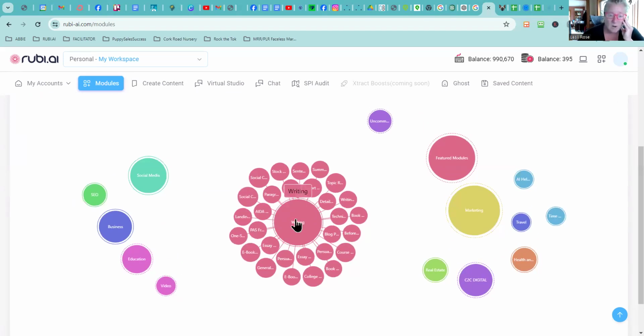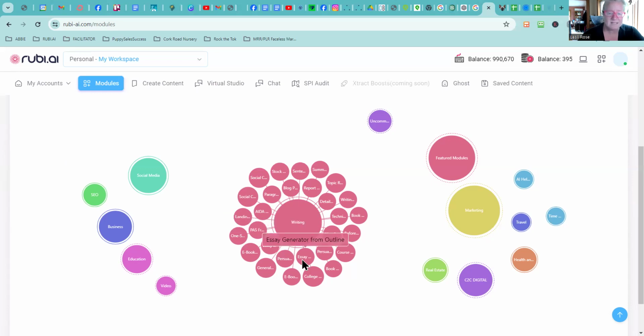So these are all the different writing modules. We're going to be using this blog post outline module. There's a paragraph generator module. There is, let's see, which ones we're going to use. An essay outline generator, you could use that. I've talked about ebooks before, using an ebook about your breed as a lead magnet on your website to collect email addresses. So this ebook generator would come in handy there. One-shot blog post, that's the one that we're going to use.